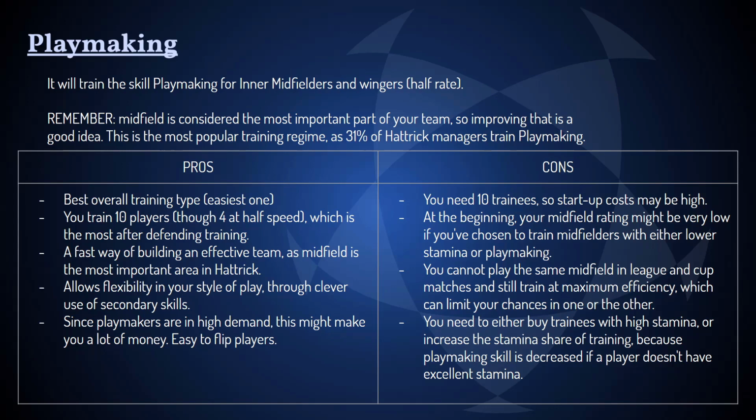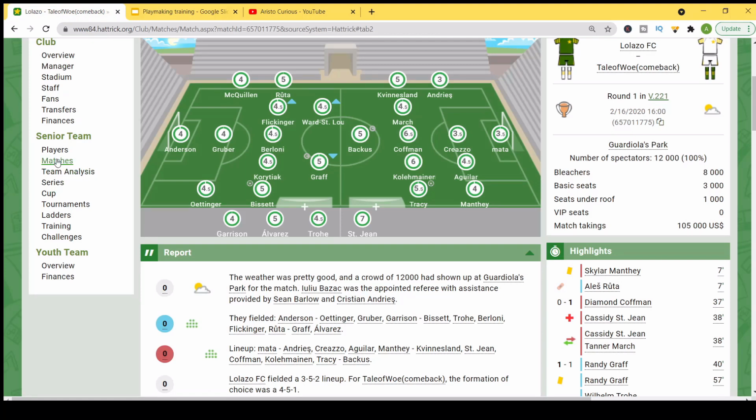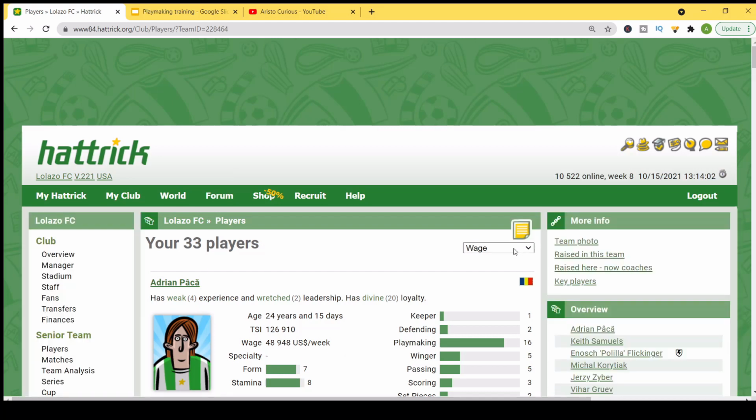And also you need to either buy trainees with high stamina or increase the stamina share of training because playmaking skill is decreased if a player doesn't have excellent stamina. And this is very important. Whenever you are training playmaking, make sure that your players have high stamina. If you see that your players don't have enough stamina, you're going to have to think about making more room for stamina training so they're going to get better and improve.